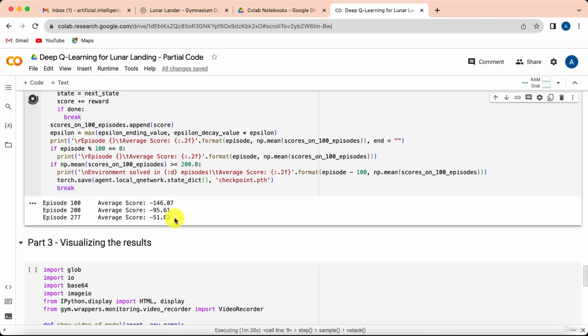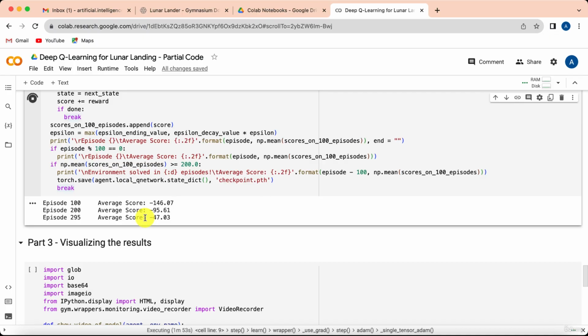It is still doing a bit of exploration. It is still learning, thanks to not only the deep Q-learning model we implemented, but also, remember, that epsilon greedy action selection strategy. And now there we go. We are over minus 50. We're at minus 45, minus 47.